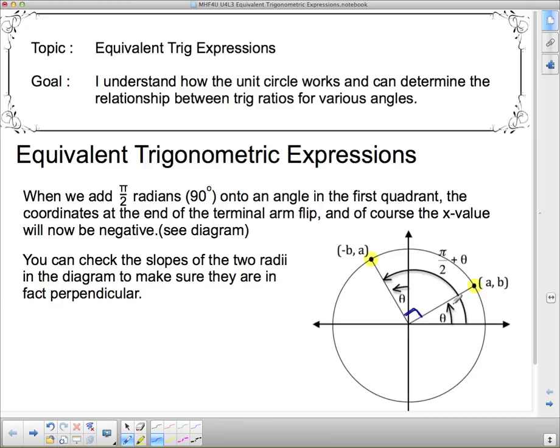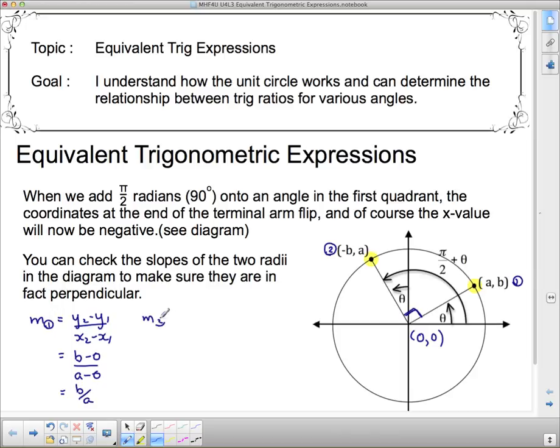And I'm going to prove that to you by using the slopes, because remember, if they are at a right angle, the slopes of these two lines are going to be negative reciprocals. So the origin is the point 0, 0, and we're just going to do a quick check of the slopes. Let's call this line 1, and this one up here line 2. The first slope we're going to call M1 equals, and of course the formula for slope is y2 minus y1 over x2 minus x1. So over here we're going to get b minus 0 over a minus 0, which is quite simply just b over a.